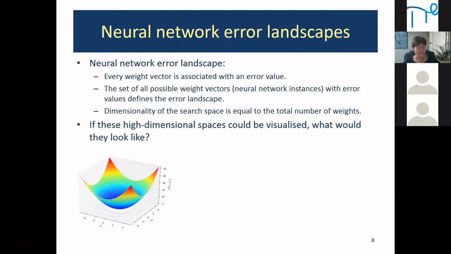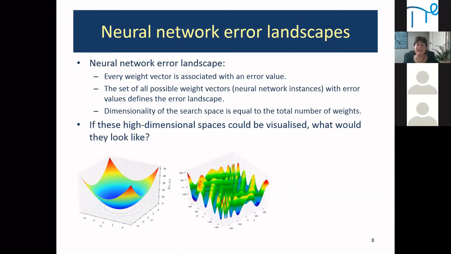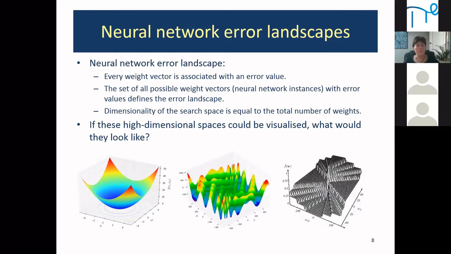Now we know that they don't look like that. I say if we could visualize it, but obviously we're talking about a multi-dimensional weight space, so we can't see it. But if there were only two weights, we know it wouldn't look like that. The question is, does it look a bit like this? Is it a rugged landscape with multiple local optima? Or does it look more like this? This third picture is an actual neural network with only two weights. And we see there that it's got these flat sections and these ridges. So we think that if we look at very simple landscapes of neural networks, they have what we call plateaus, these flat sections, and they also have these ridges, but we're not sure because this is only in two dimensions.